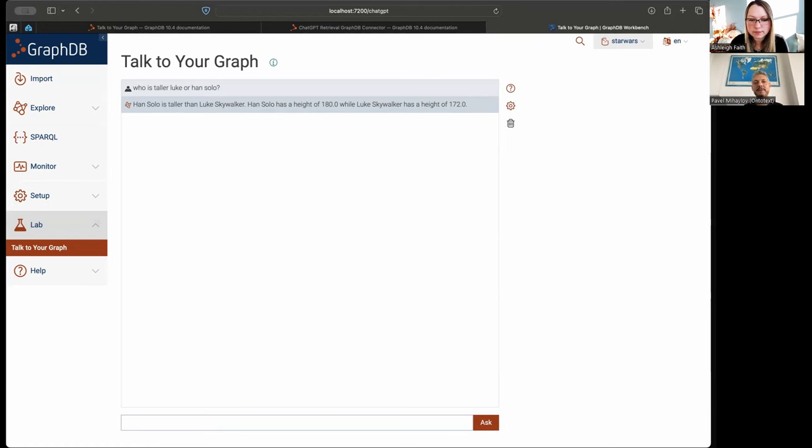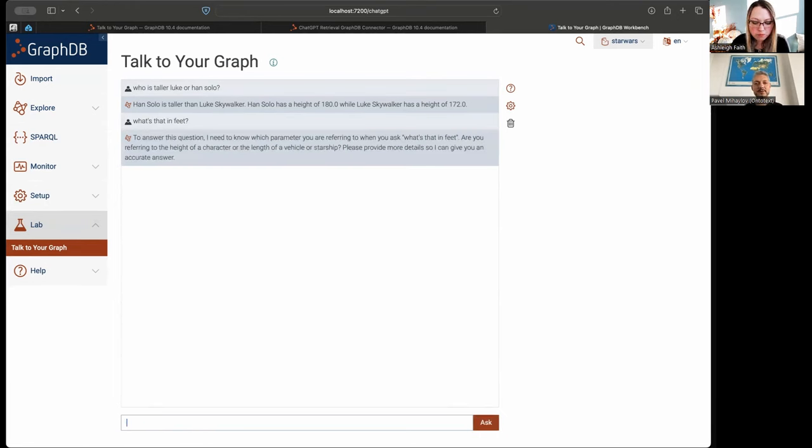And now if I'm one of those metrically challenged folks from the US, I could ask, what's that in feet? Yeah, and when it takes longer, that's because the model... Okay, so I'm happy that this happens, because sometimes when you ask something, GPT gets confused, and you never get the same answer twice. You might get the same information, but not exactly the same way. So I can try asking in a different way.